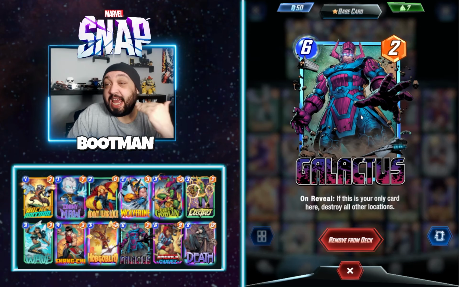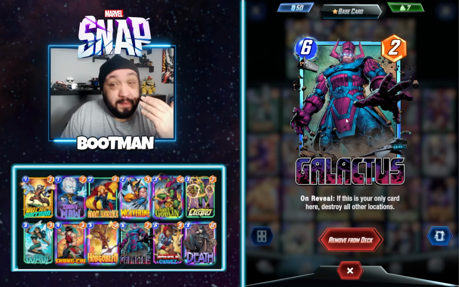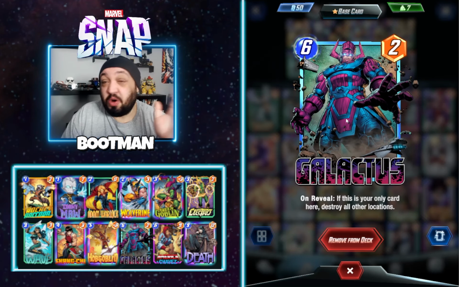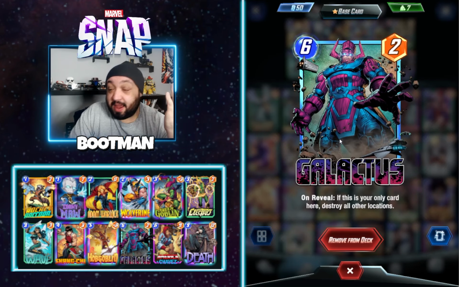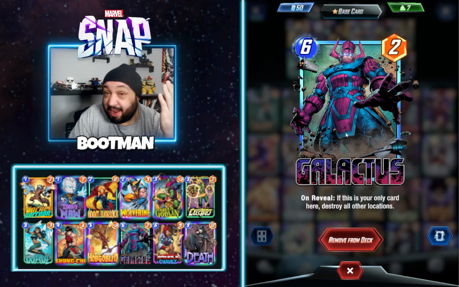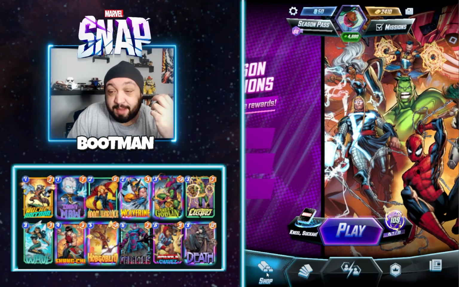Here's my final thoughts on it. If you're Infinite and you want to have silly goose time, play Galactus. Go crazy. Would I spend 6,000 tokens on Galactus? Probably not. That's why I unpinned him and got him for free. I'm happy I did.